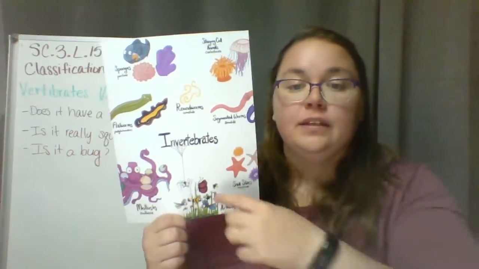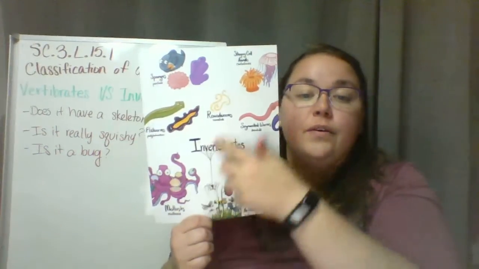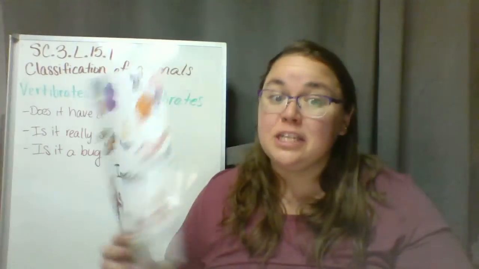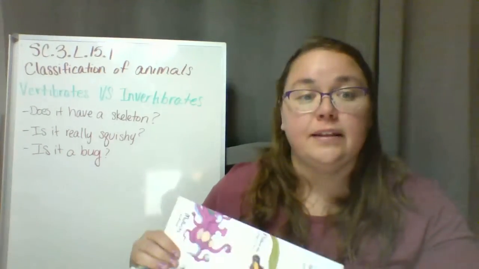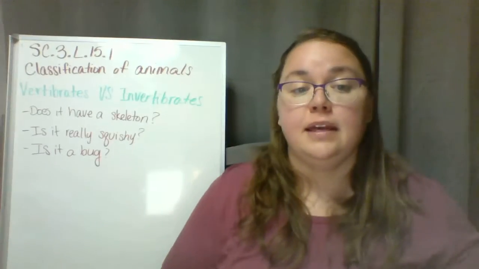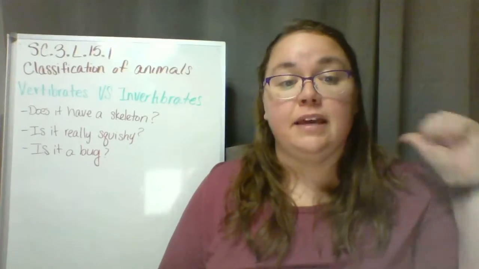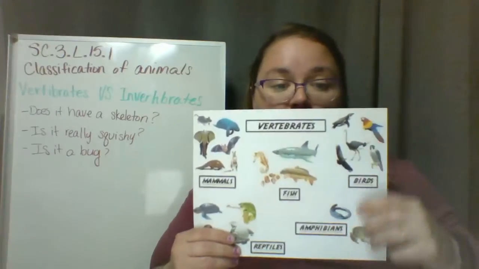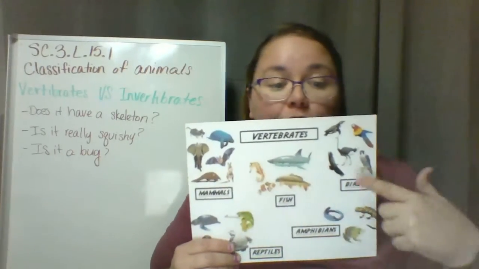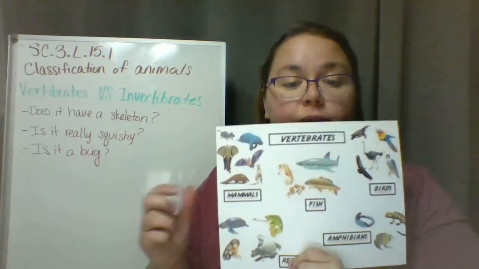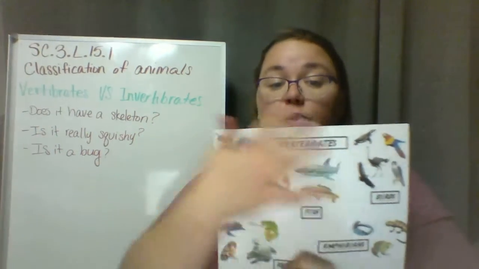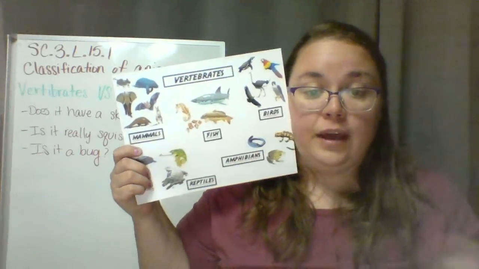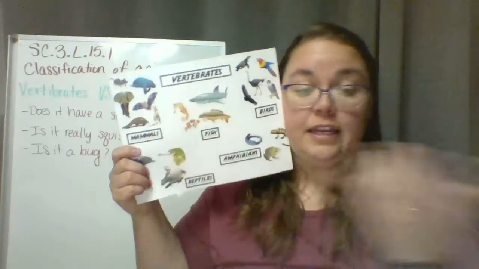Super squishy. So those are all examples of invertebrates. So pretty much everything else has a skeletal system on the inside of their body, and they are vertebrates. They have a backbone. So the examples of those would be your fish, your birds, your amphibians, your reptiles, and your mammals, which we're going to go in depth on each of these over the next few days. Okay, we're going to spend one day on each of these.